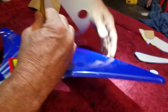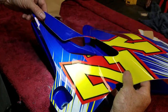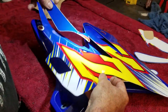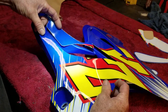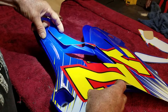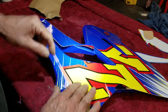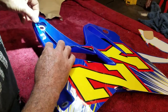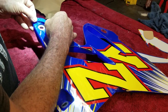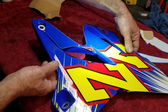See, I can already tell that's at the wrong angle. Can't be scared to pull it back off if you have to here and there, like I just did. Again, that's why I work in sections. And that's why I don't go pressing it on tight until I have most of it on and I'm good with what I see. So far, so good.